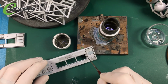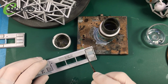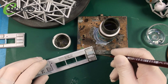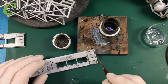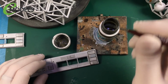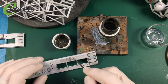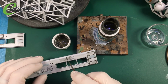Like I said, this is like oil paint. To fully cure, it can take up to 24 hours. Depending on how thick you put it on, it can take longer. But you want to get it on there initially. Now, because we gloss varnished it, it should, to a certain degree, run around all the panel lines. Don't worry if it doesn't. Because we've already put a coat of oil paint weathering on there, it may be a little bit matte and rough, so don't worry if it doesn't actually run everywhere.